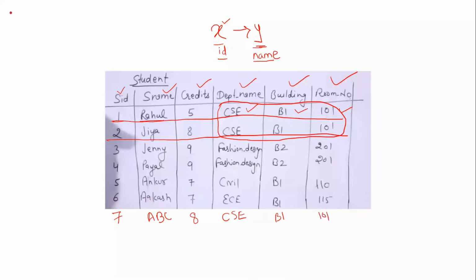Now it is a small table, but when there is a large schema, a large table, then I have to repeat this again and again. So it is called an insertion anomaly. Okay, it is called an insertion anomaly. So similarly, there is an updation anomaly. If there is an improper query, suppose there is room number 101, and we change the room number of building B1, it is going to change the room number of every record wherever that B1 is appearing.